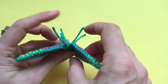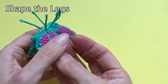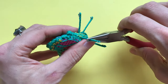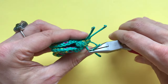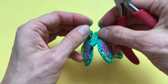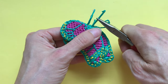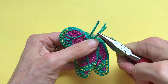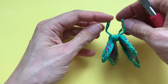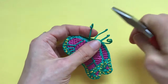And while this is drying fully, we can start shaping the legs. And so I spread them a bit further apart. Let's just get the wings out of the way. And then at the center of each leg, I bend it inward almost 90 degrees, like this. I may need to spread them apart a bit more. And that's it. And then for the feet, we just grab these little ends here and bend them outward.